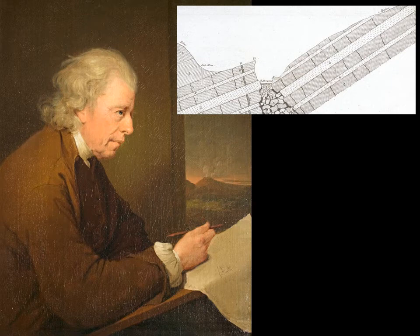He's making a drawing of what he eventually published. This is a cross-section of the River Derwent at Matlock, very near to Derby. Whitehurst was an amateur geologist, no such thing as a professional geologist quite yet. One of the first professional geologists was William Smith, who lived just down the road, a generation on. But Whitehurst really was a clock and scientific instrument maker.